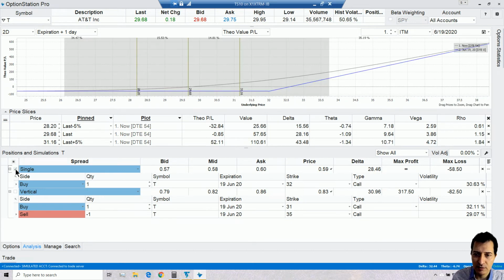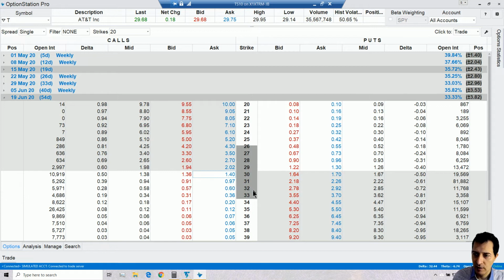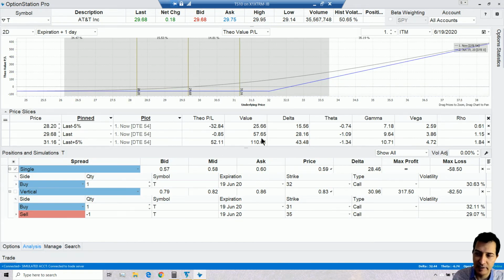Well, what are the implications? The implications are that if you buy this option, the single one, the cost of the trade would be $57. This is how much you will need to have in your account to buy this option. Okay, 57, and nothing new. You can see it here. If I look at the 32, anywhere between 57 to 60, that's what you need to pay. But it's more convenient for me to see it here with the decimal places. So 57.65, that's what you will need to do this trade if you buy the single 32 call.